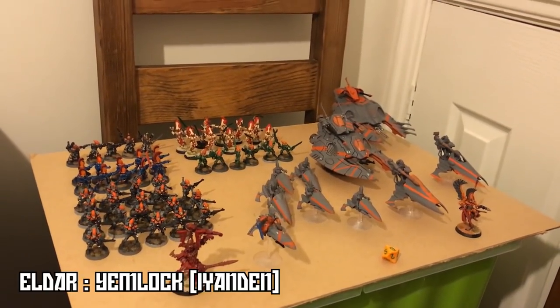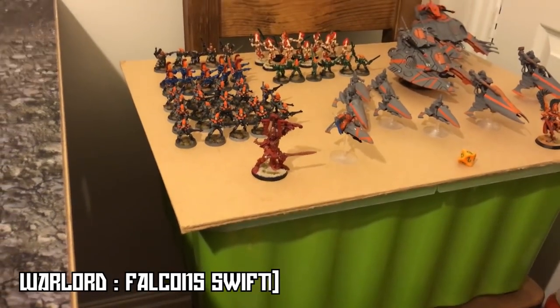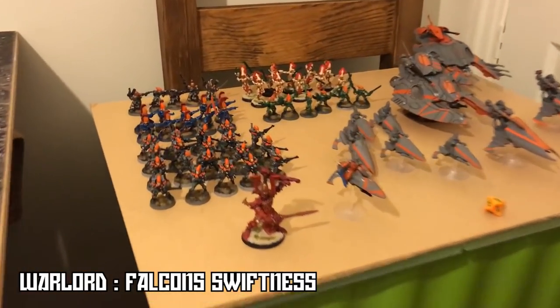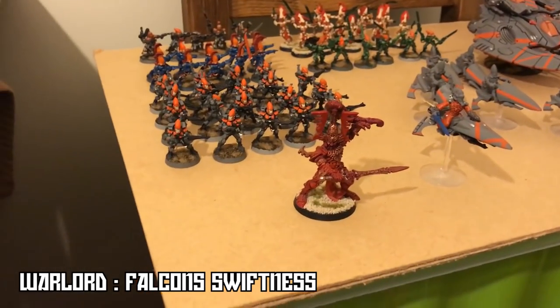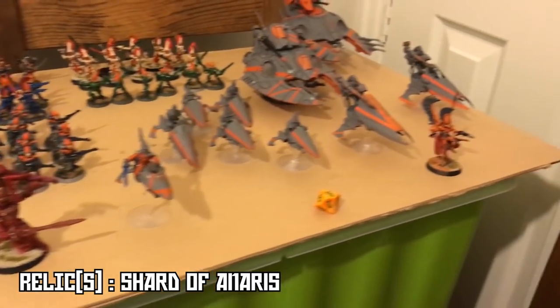So we'll start with the battalion, two HQs. We have an Avatar as my Warlord. Yeah, I know, you think it's dirty in a 1,500 point list. His Warlord trait is going to be Falcon Swiftness, so plus 2 to his movement. Then I've got a Windrider Farseer.